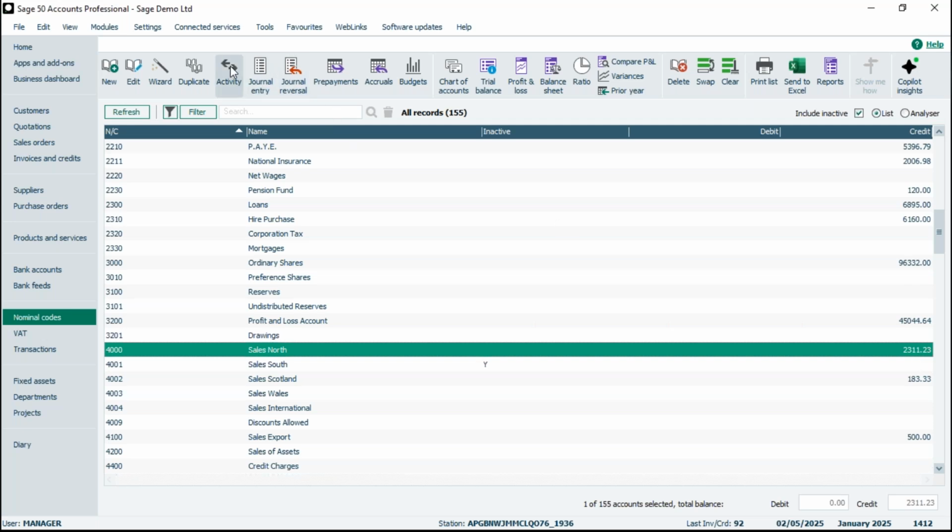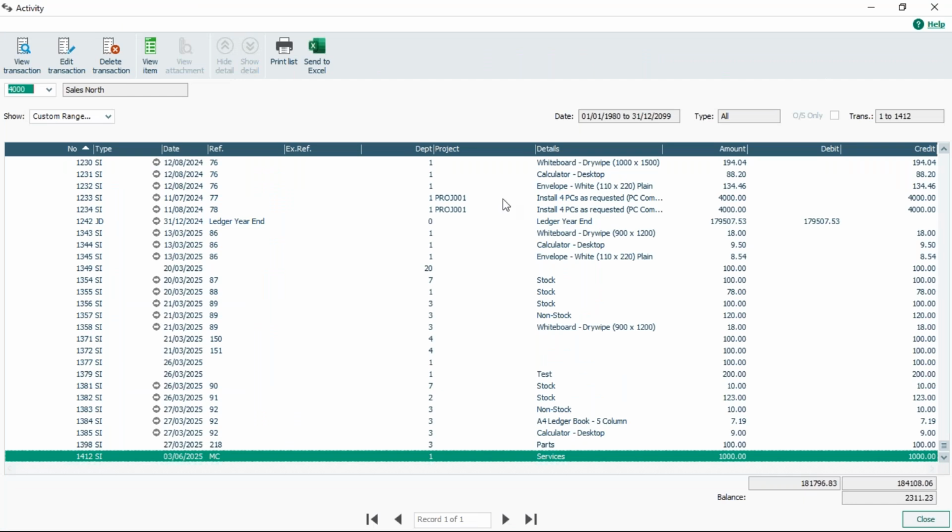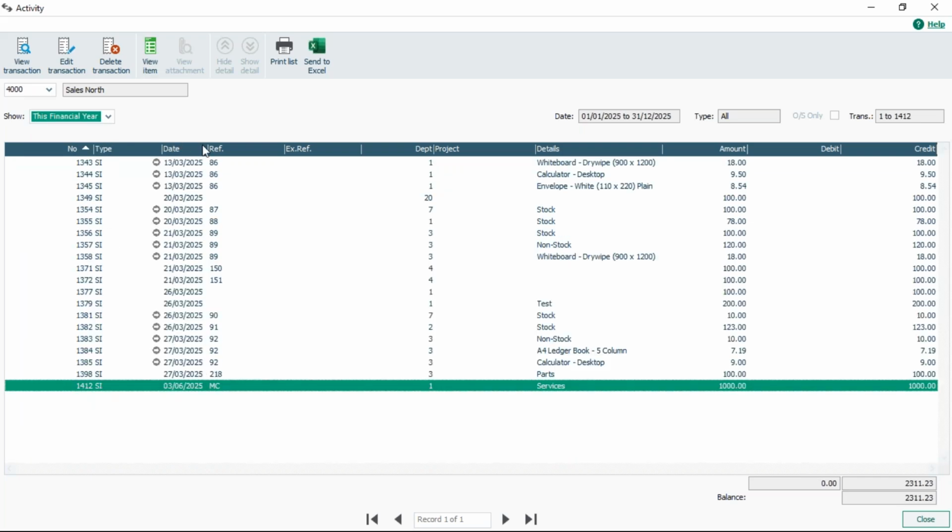If I go back to the activity, you can see we've got that balance there because it's included and it has listed the transaction. Here it is at the bottom with my initials next to it. However, if I'd entered a custom range, maybe I want to specify the current month.